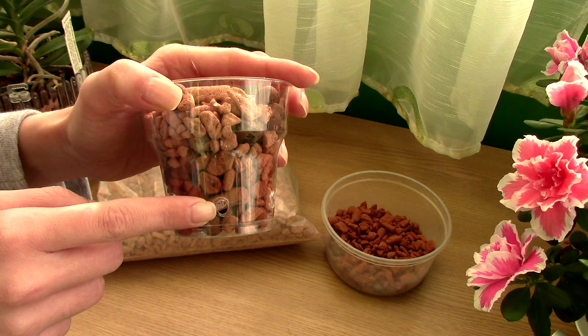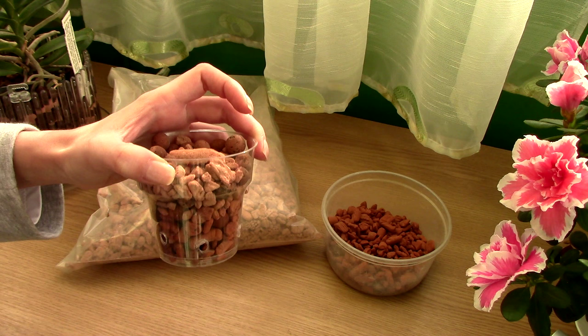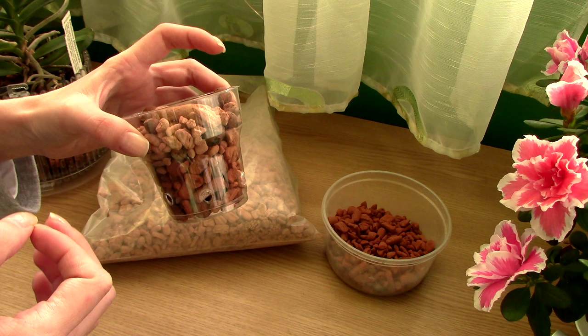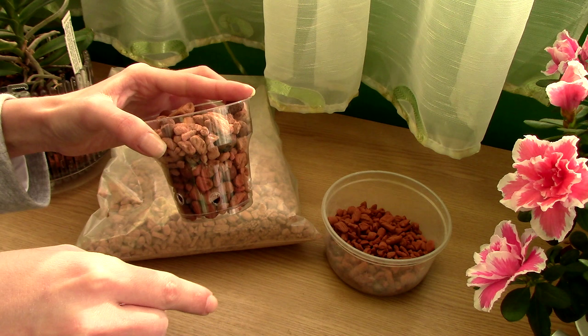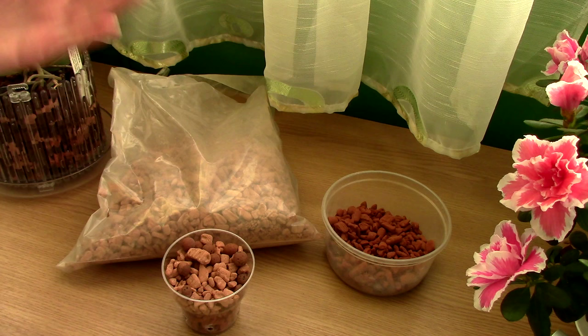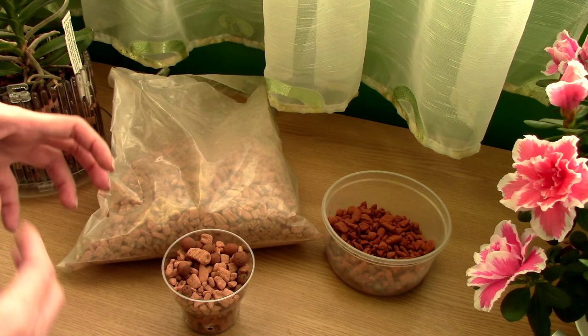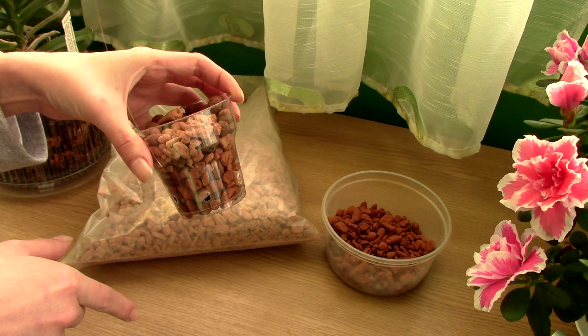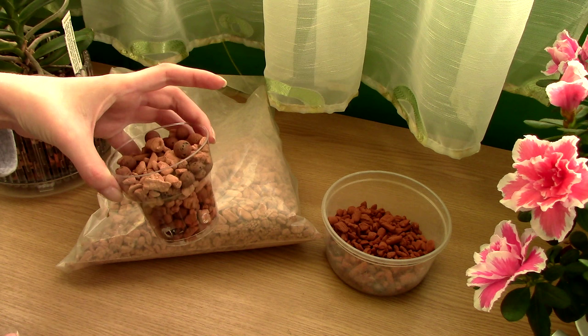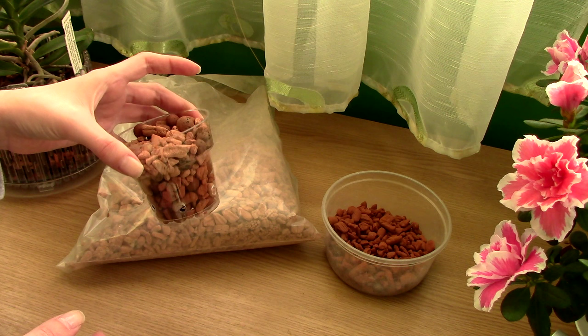In my winter I do get some mold even on Ceramis — it's bound to happen, you get mold on everything: sphagnum moss, bark, whatever. If your environment is not properly ventilated and is kind of humid, and you can't open windows to refresh the air in winter, this can happen. This problem only occurs three months a year in my current environment, and in my new environment it will probably never happen. Also, if you soak it when you don't need to, you will get mold — so be careful.